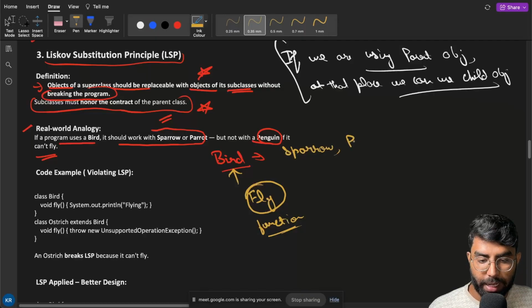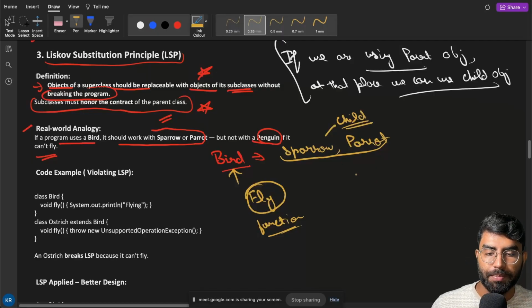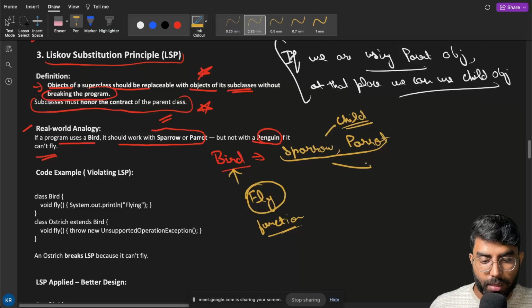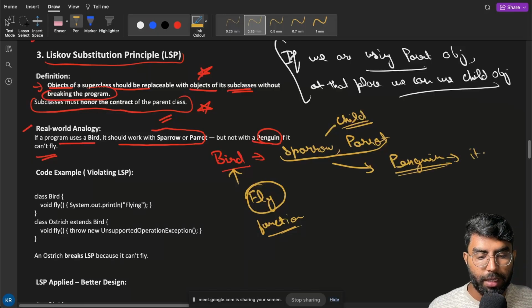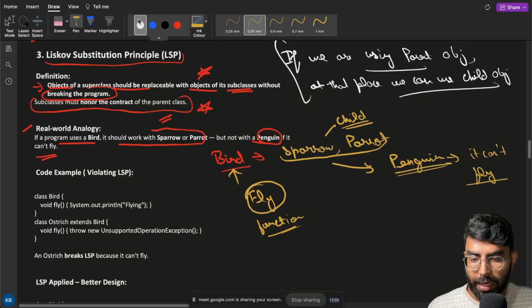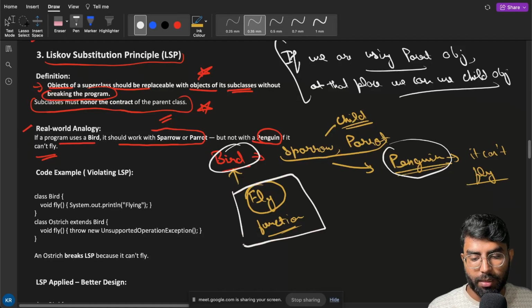And what else? Parrot can fly, right? We can use the object of these children because they have the functionality to fly. And this penguin should not work. Why? Because it can't fly. It is not having the functionality to fly. Again, this is the child of bird, but we can't use it here, in this main method.